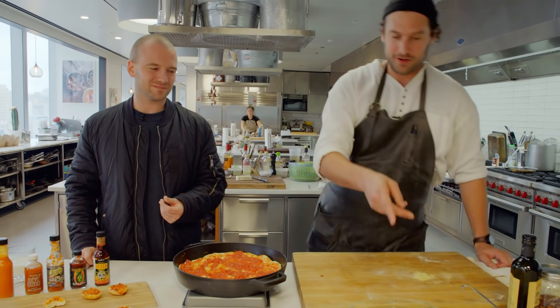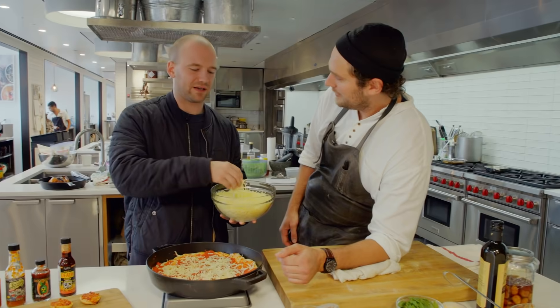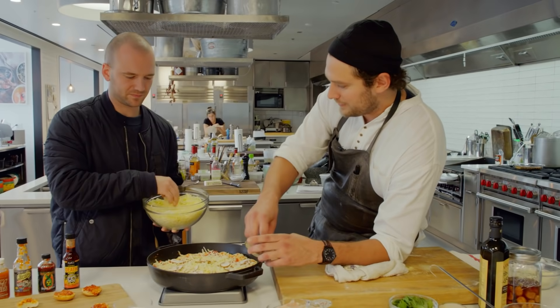All right, for my next trick, we're going to do the cheese. Here, you can do this. I like to even get it up onto the crust too. And then I'm going to do a little bit of mushroom on there. Look at this tag team, this pizza over here. What I like to do here is take a little bit of extra virgin olive oil and just do a little light drizzle. That'll sneak underneath a little bit and help raise up that crust. So we're going to throw this into the oven. Coming in. I don't go putting a timer on it because every pie is a little different. Keep an eye on it — when it looks like it's starting to get to the color you want, then we pull it.